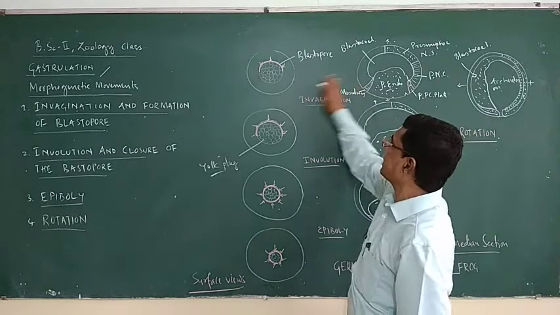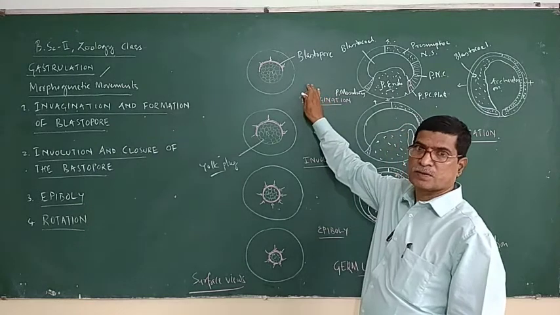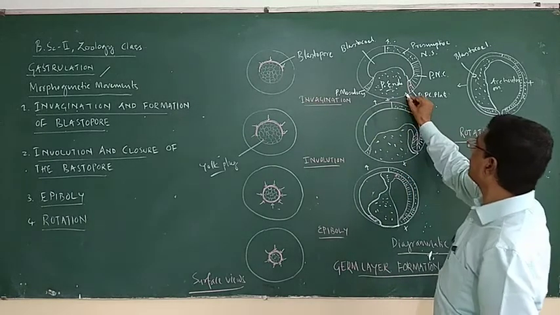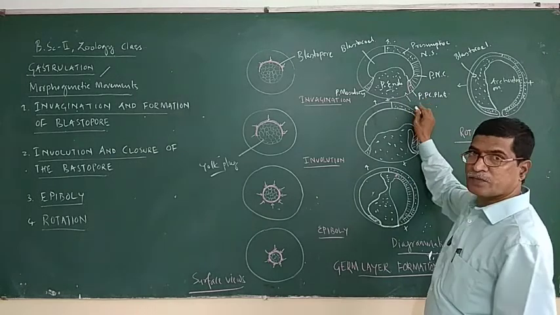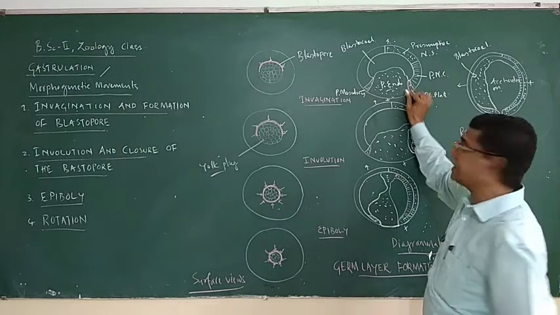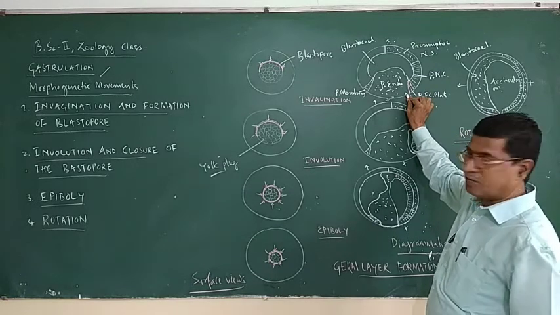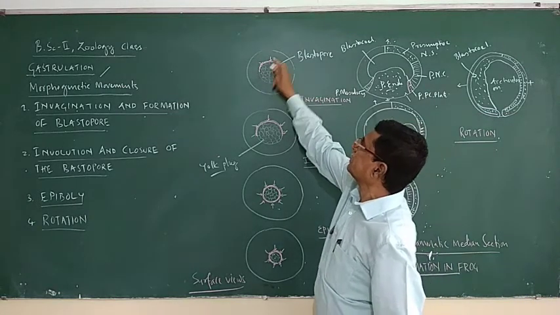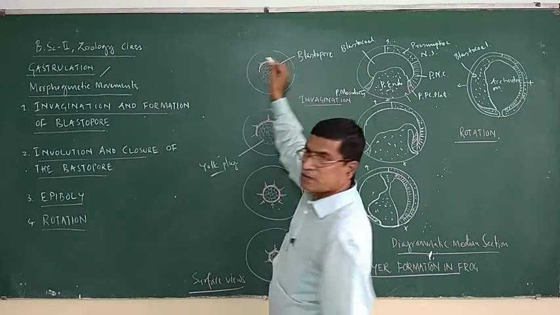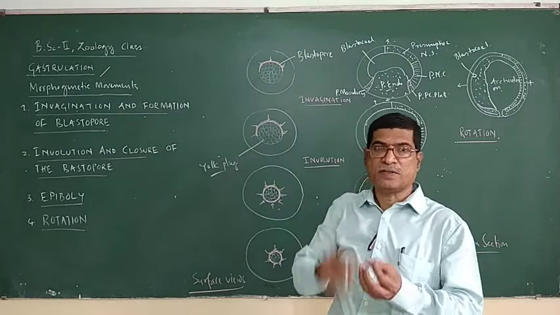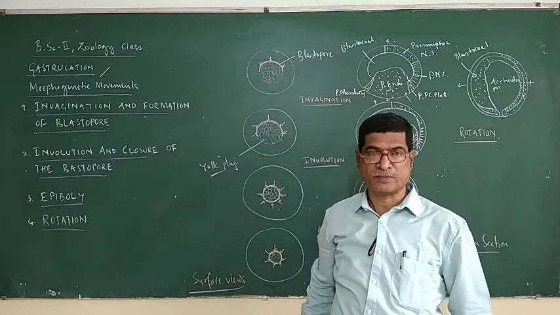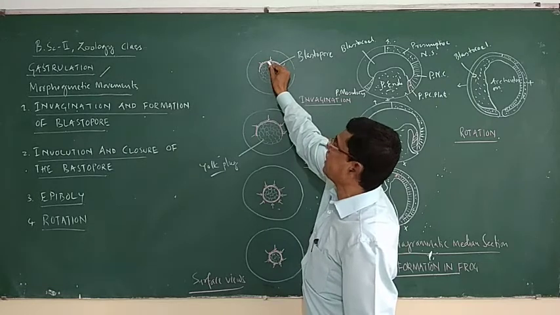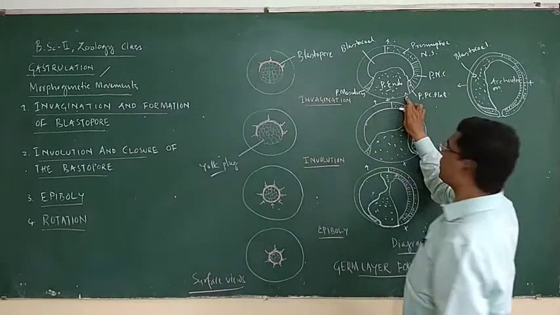So these first two diagrams show you what events occur during invagination. Now look here. A very small depression is formed here. This is called blastopore, due to the inward movement of the cells that are present at the surface. Clear? Now what happens? Look here. At the blastopore region, dorsal cells are moving inside. Initially, the dorsal surface is more active in proliferation of cells, and these cells are moving inward. As a result, a very small pore is formed here.